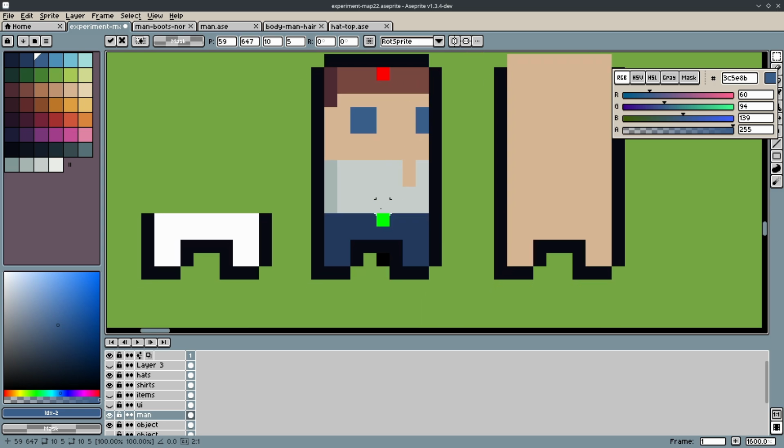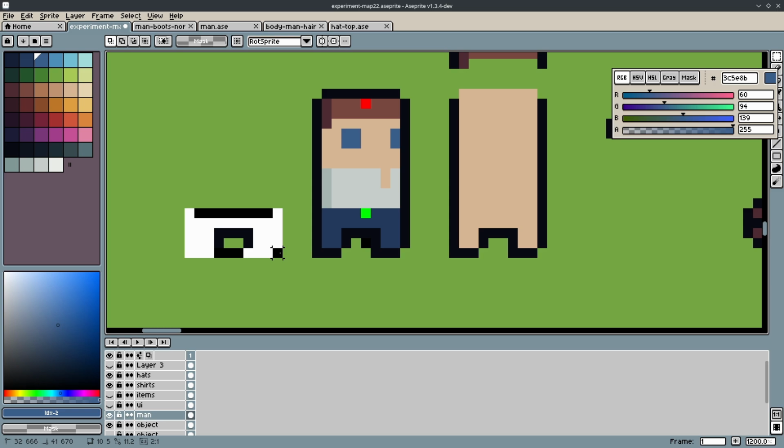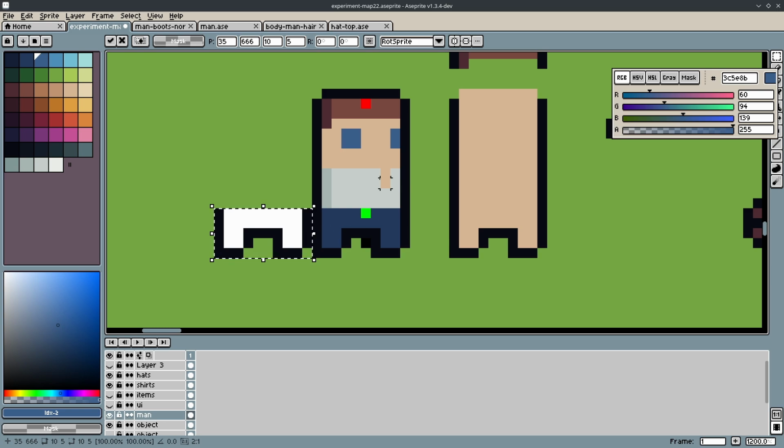But basically, this just lets me know where on the character the sprites need to be overlaid. So for example, when I'm putting the pants, I mount them onto the origin spot, so I can just put them right on top of their legs. That way it overlaps properly and there's no mismatch.